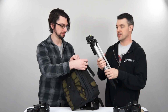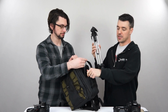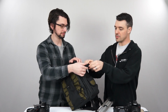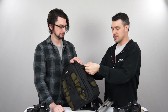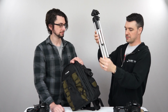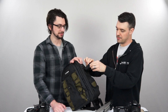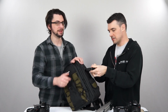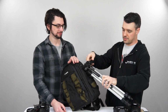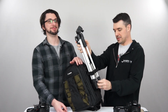This is just your standard 50-inch aluminum tripod, and one of the feet will go in here, and the rest of it will go into the strap up top. So they're pretty easy to adjust. It doesn't have the little plastic clip on it, so that's a little annoying. But for a $40 backpack, you can't go wrong.